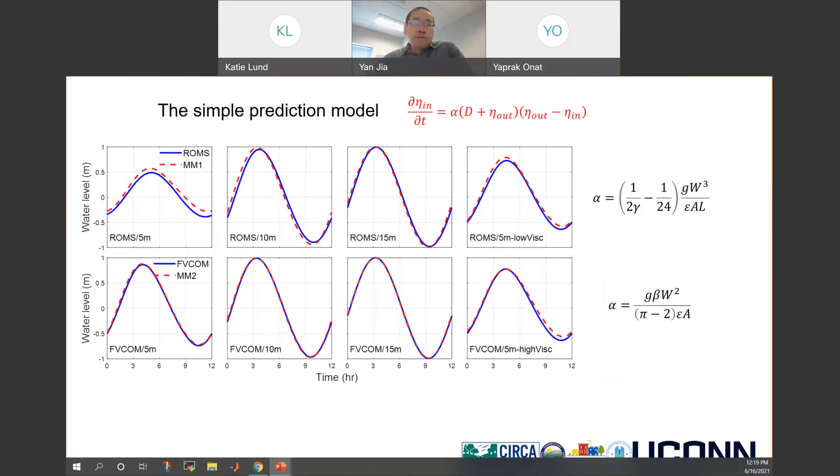Let's see the performance of this simple model. I'm not going to talk about the details of how those different variables are represented. But you can see the performance, the red dashed lines indicating the result of the simple prediction model. And the blue curves showing the hydrodynamic model result of the water levels inside of the salt marsh. You can see these two, the prediction model matched well with the complex hydrodynamic model for both scenarios with or without lateral shear. That's why we have two sets of alpha here. So they perform well.